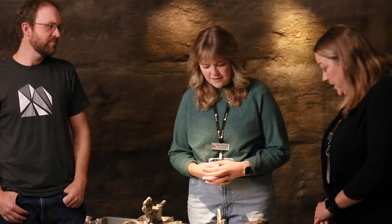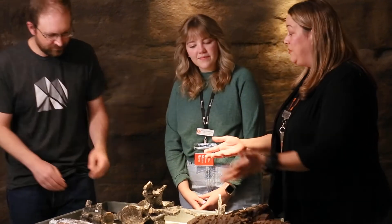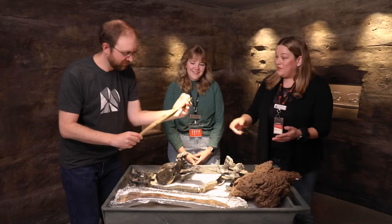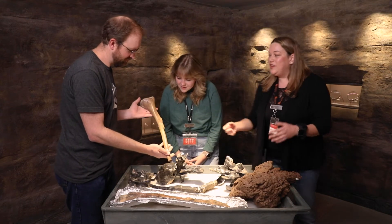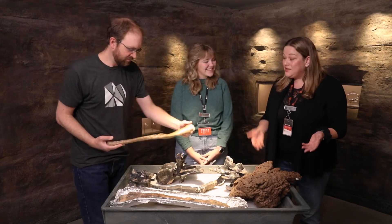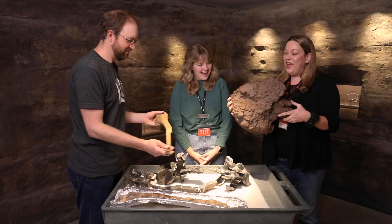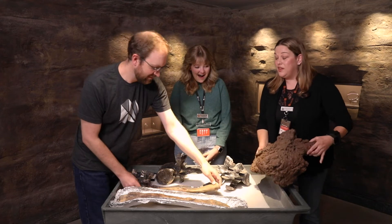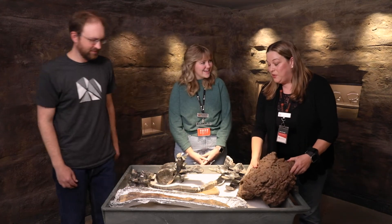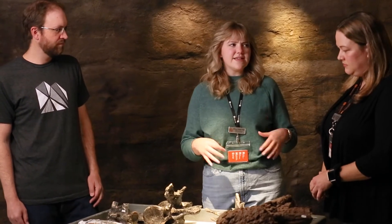Some of these other specimens also carry signs of paleopathology. We have a couple of neat fossils here — these are fibulae, the lower leg bone of two different types of tyrannosaurus. They're both broken right here. That bone could have been broken by an ankylosaur, the ones that have the big tail club on the back, and it could have just whacked it really hard and broke the leg of the tyrannosaur. You always think the tyrannosaurs are going to win in a battle, but I would peg my bets on an ankylosaurus.